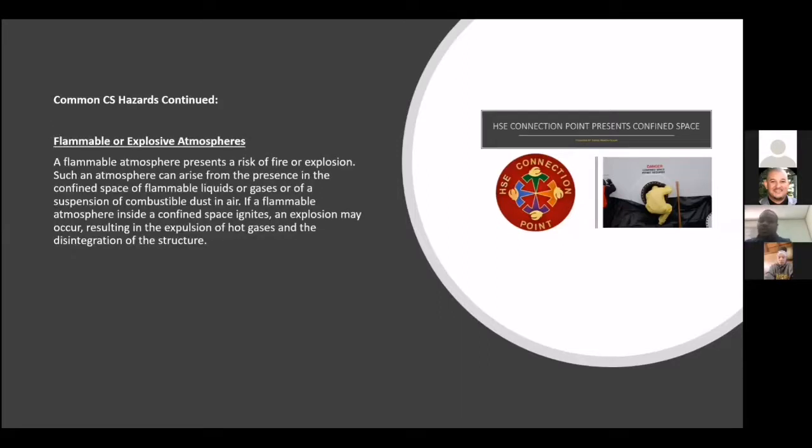Flammable or explosive atmosphere. A flammable atmosphere poses a risk of fire or explosion. These spaces, remember, they can explode at any minute if you just give them the favorable things to react. They will explode, and once they explode, they can cause so many fatalities.